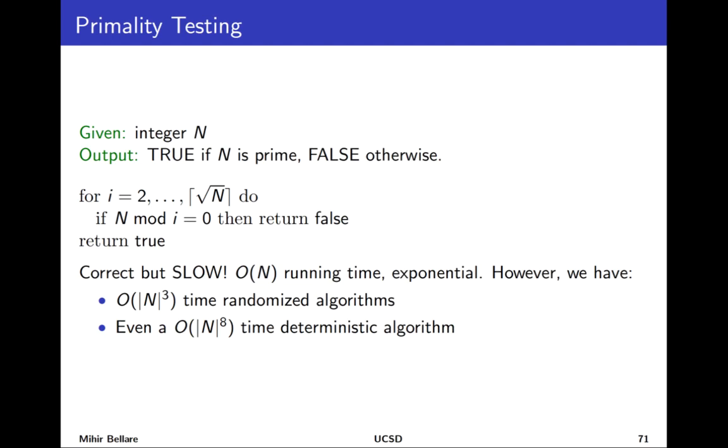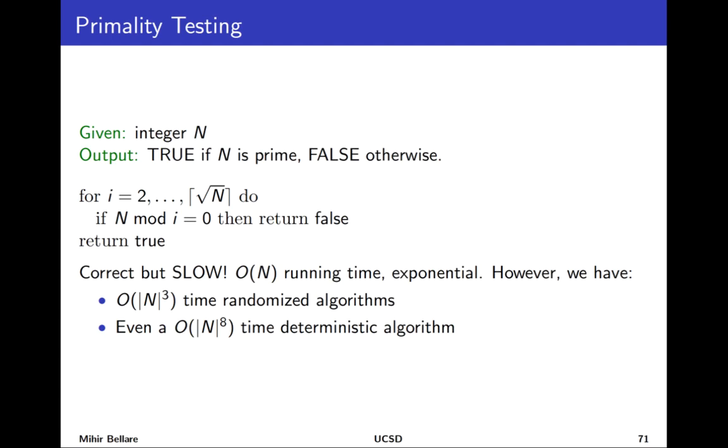So we seem to have a nice way to test primality, but this has the same features and elements as we've seen now often for number theoretic algorithms. It's correct, but it's too slow. The running time is square root of n, which is exponential in the bit length of n. And that's very prohibitive. For example, if you want a 512-bit prime, this algorithm would take 2 to the power 256 steps to find it, which is absurd. We can't set up a system if it takes that long to set it up.